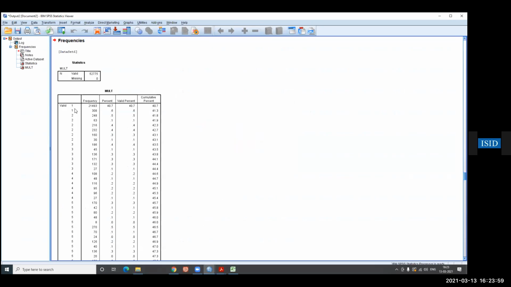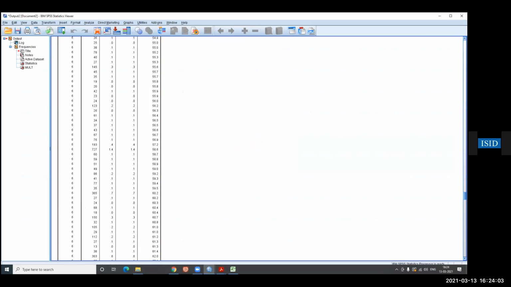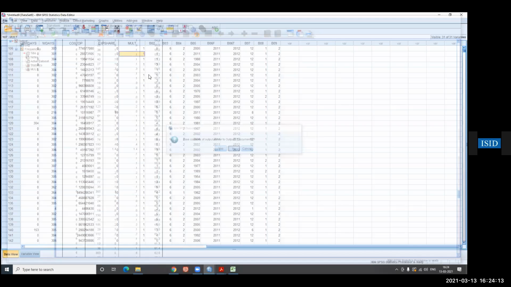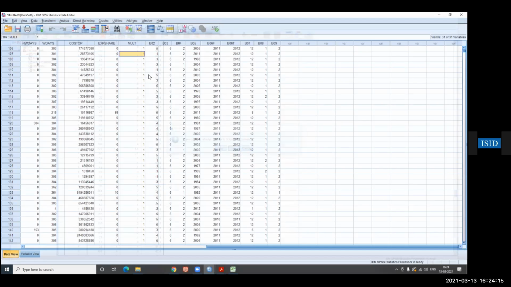You can see there are ones, twos, there are so many values. The one which is showing 6 is not exactly 6, maybe 6.01, 6.0. So those are different values. That is why it is repeating.